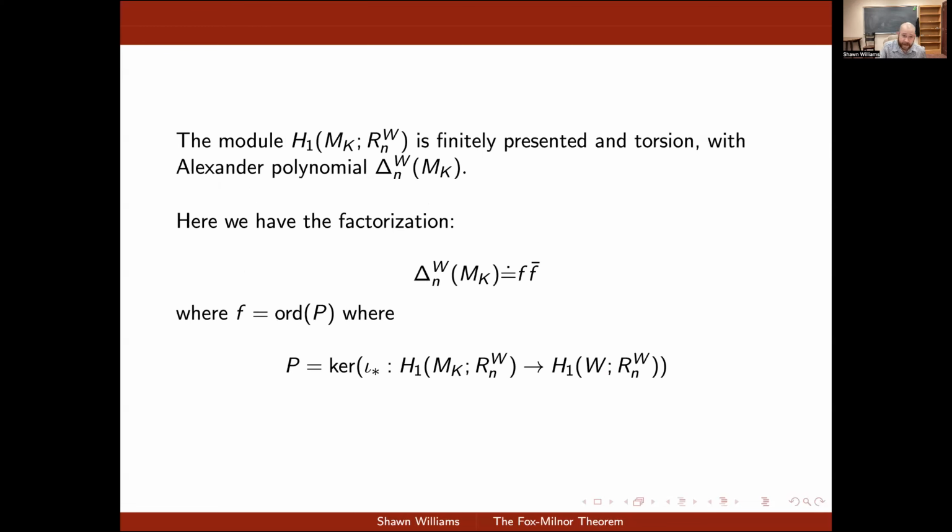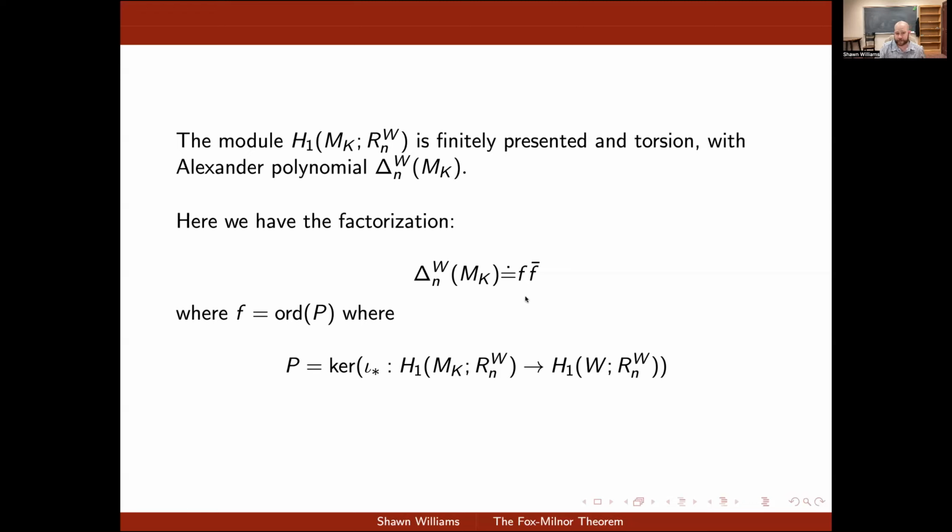Okay. So now, if I look at the corresponding twisted modules, these are finitely presented and torsion, so they're going to have a non-trivial, or non-zero, Alexander polynomial. These polynomials actually satisfy the Fox-Milnor factorization. And they satisfy the factorization because the coefficient system that we're using extends over the n+1 solution. And it extends over the n+1 solution because they came from the n+1 solution. So this is sort of fixing the problem by taking a group that extends because that's where it came from. So this is what I meant by this is an easier case to work in.